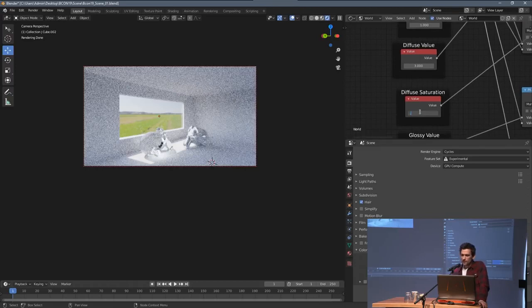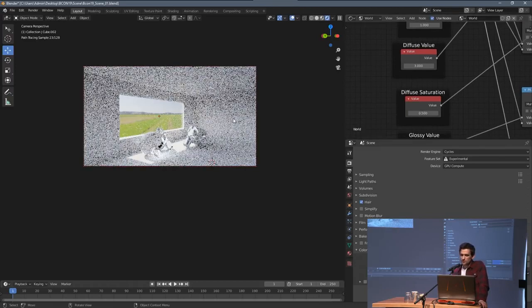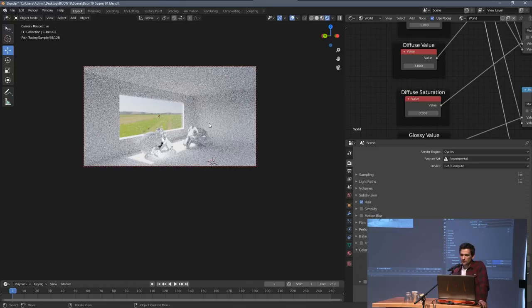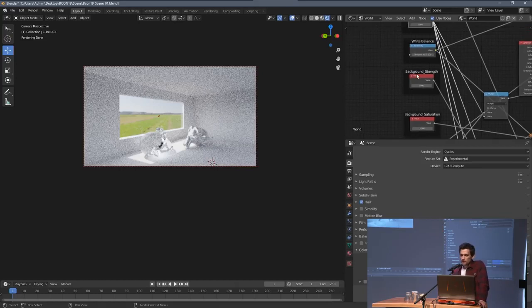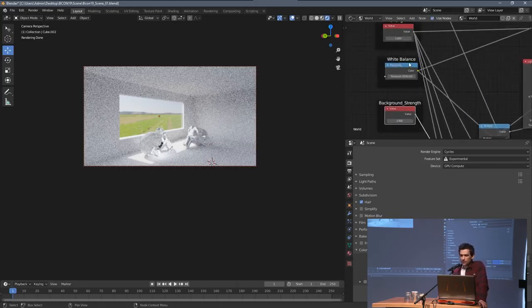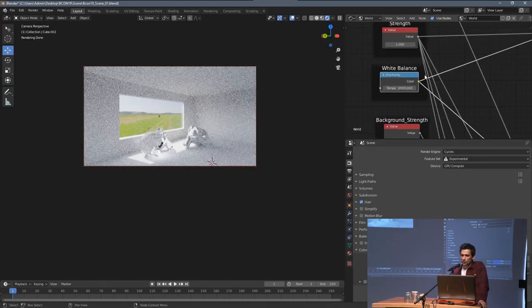Let's desaturate the diffuse bounces. So you can now see they lost a little bit of this bluish tint. And what I also think is really missing in Blender right now, maybe within the color management, maybe within the compositor, I'm not arguing on which level, is something that we have in almost every camera, which is a color balance.